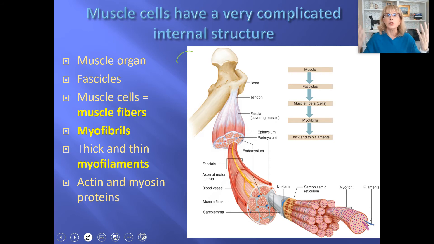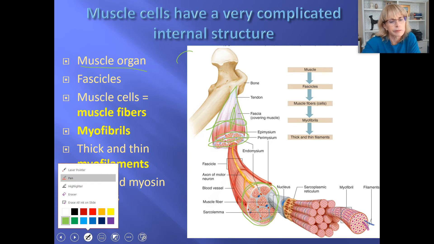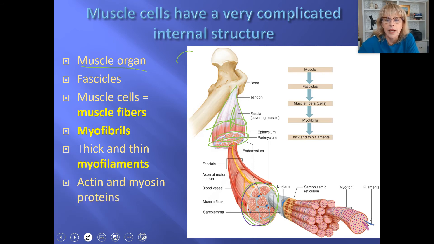So let's look at that. First of all, let's start with the entire muscle. And a muscle is an organ. So this is, I don't know, maybe the biceps femoris, some thigh muscle. And that is your entire muscle. We remember that a muscle is attached to a bone by a tendon. Now, there is connective tissue all around the outside, but there's connective tissue in the inside too. If you were to take a whole muscle and cut across it and look at it, you would see that there were many groups of cells. That is called a fascicle.